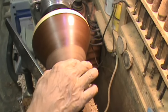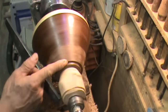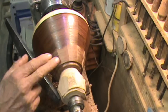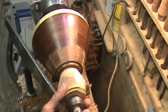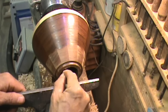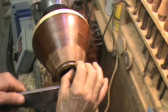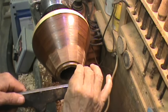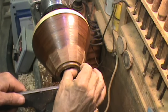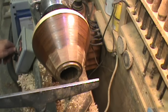Nice flat surface here. It's deep enough for what I wanted to do for the foot, and then I'll be able to shape the foot whichever way I want. I'm just going to do a little flat area about the same depth as this, and that way my foot will have this recess or this groove in here to accept both pieces, and it will have something to end up on the inside. Let's take a look at that.